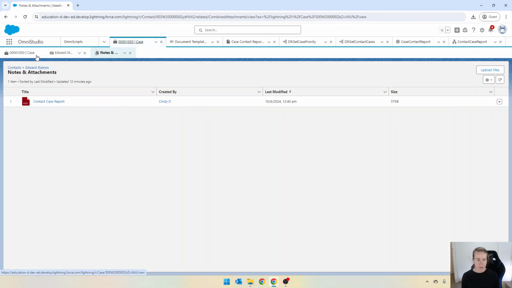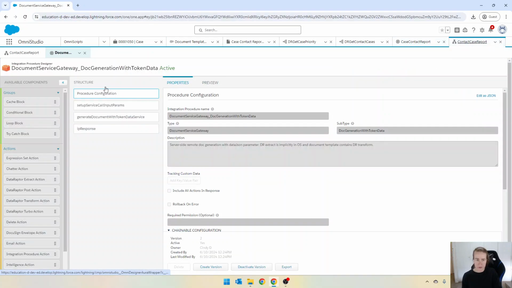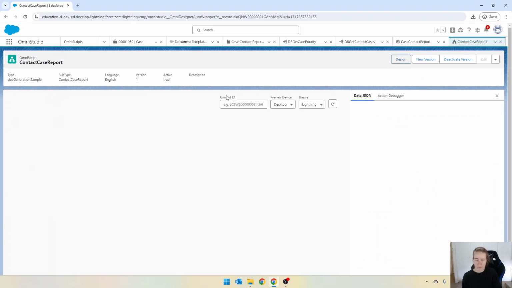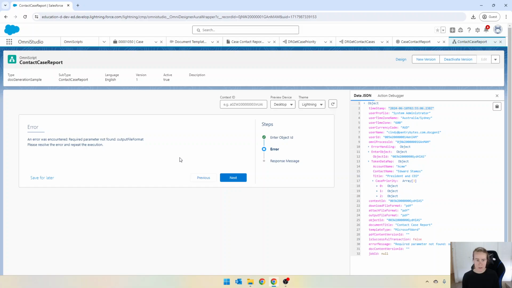Coming back into this contact and getting the ID, now when I go to the OmniScript and preview it, I'll put in that ID and click next. And it didn't work.